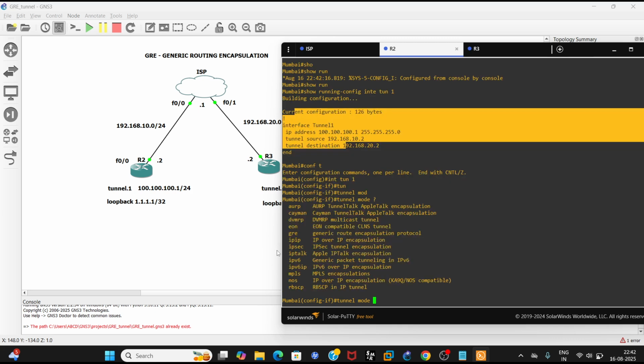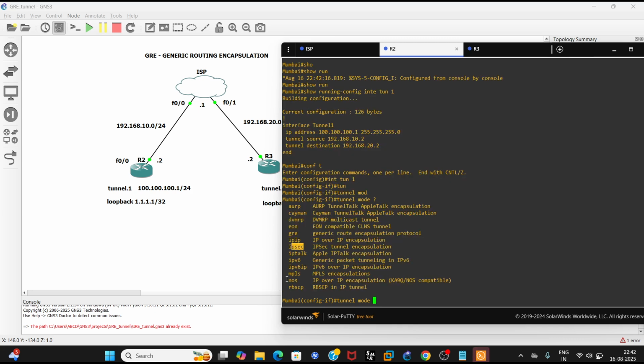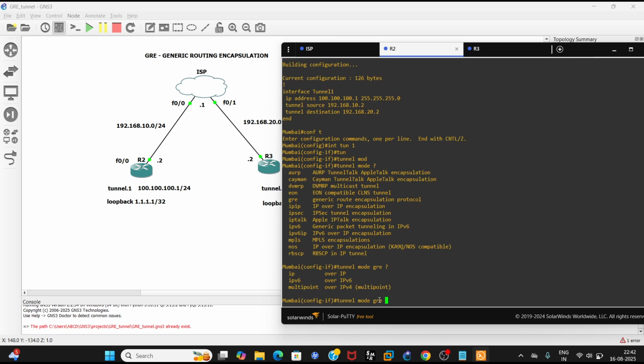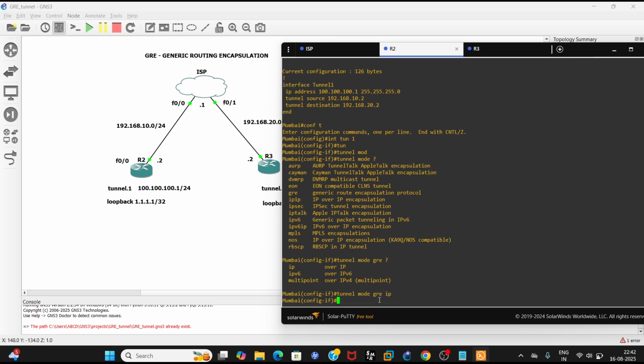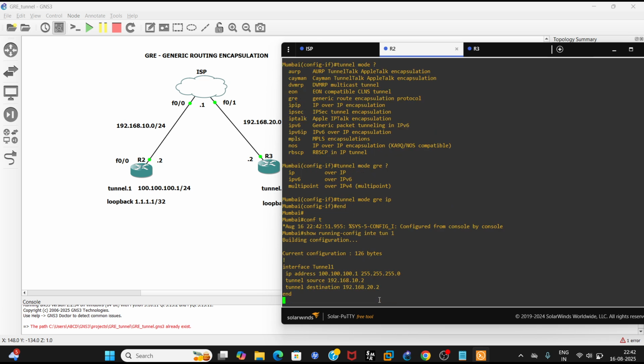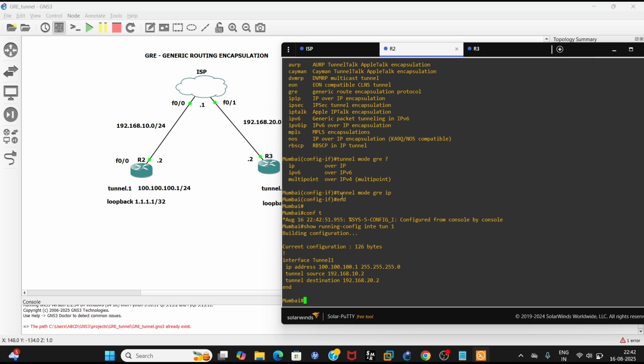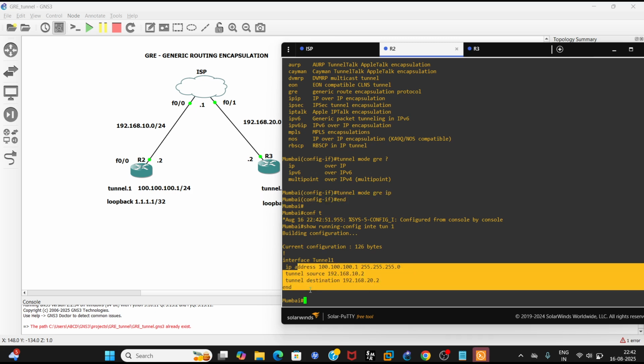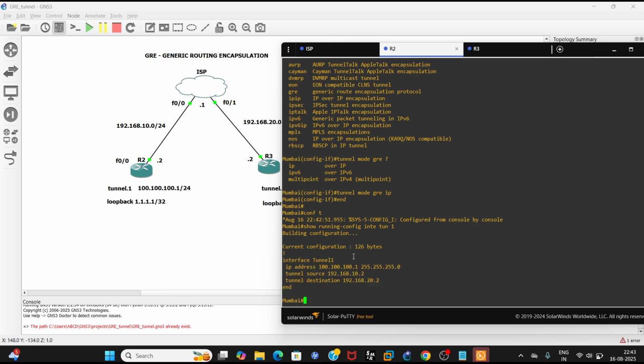There is IPsec as one option and GRE as one. This one, GRE, then IP. I think it's enabled by default, so we don't need to update. See, I have run this command also, but still it is not showing in any configuration, but still it has taken this.